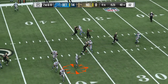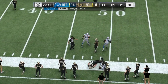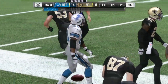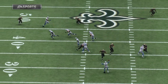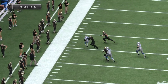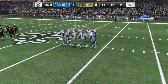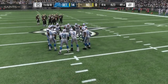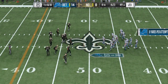Back to throw now on second and 10. Now they set up the screen. That's complete. And he's able to take it across midfield before going out of bounds. Give him 11 yards that time and a new set of downs. When you run a screen pass really well, you got to like the look of it because so many parts come together to make it work well. The offensive linemen where they're faking people out, the back slipping out there, catching the football, then all of them going together as one unit downfield, a really nice pickup. Offense walks to the line for play number 7 of the drive.